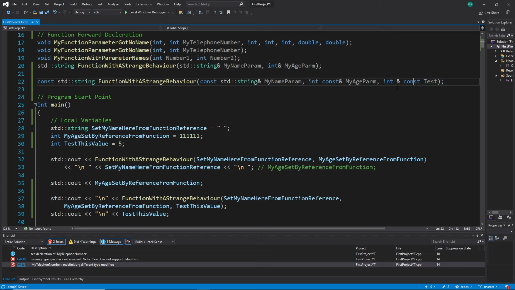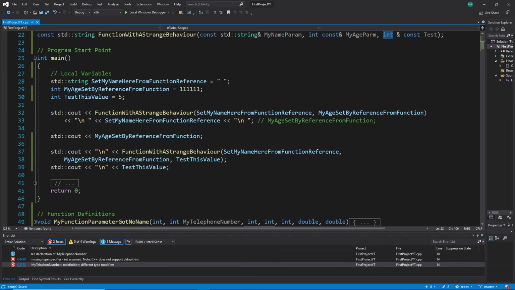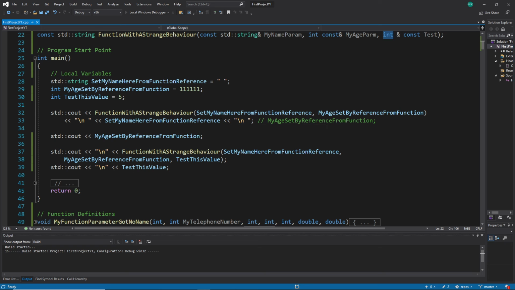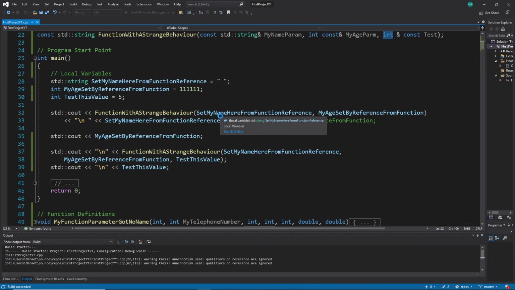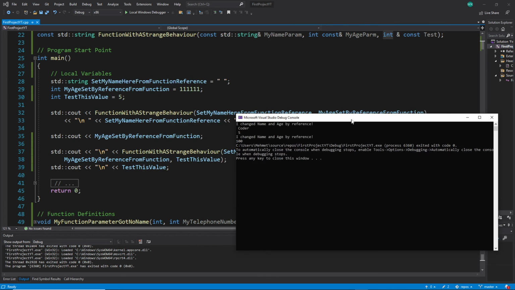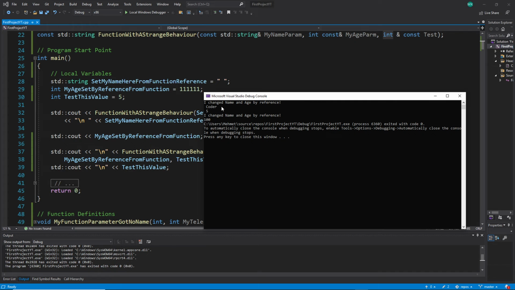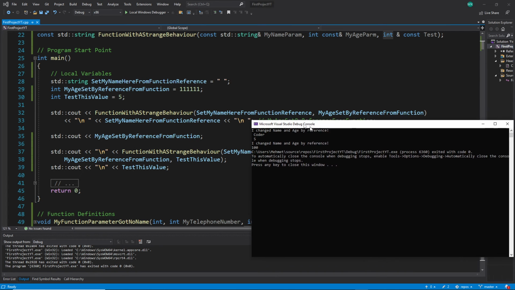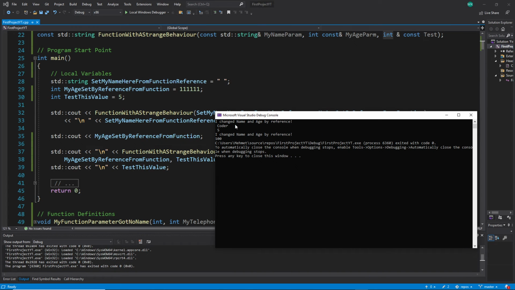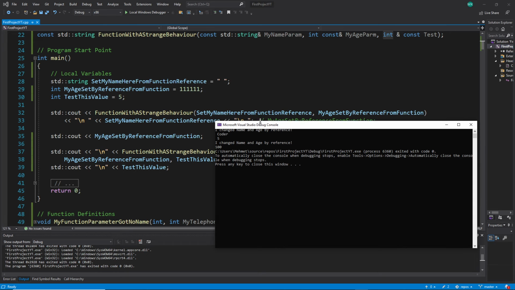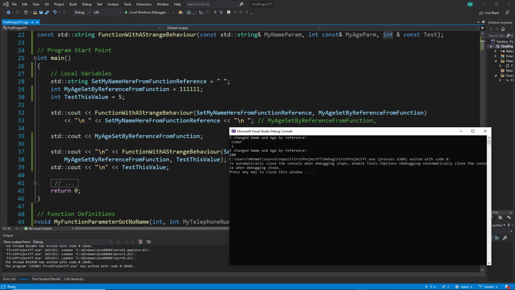And that is the irritating thing, because this is just a const reference, which has nothing to do with this type, which means I still can change it. And when I run this, let's see what happens. And we see here, let's check this. Let's see what I did here. Okay, of course it's also printing a return value because this one has a return value.